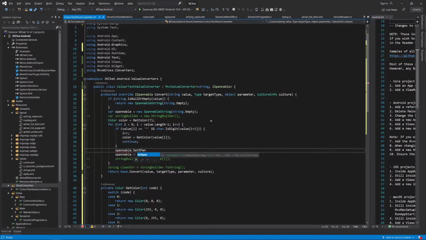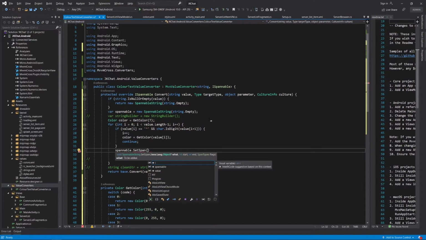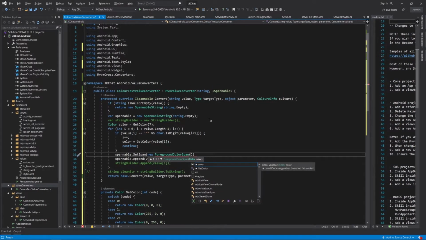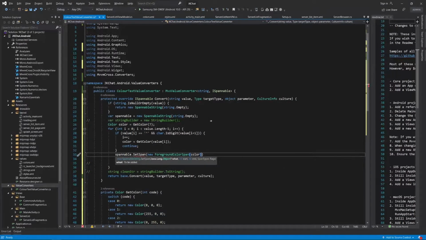is spannable set span, new foreground color span, using column start.